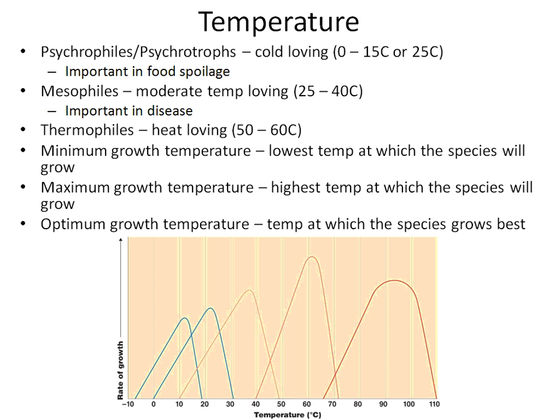Now they've started using another term, a psychrotroph, and it kind of fits into the middle. It's more the 15 to 25, but I don't want you to worry about that psychrotroph too much. We're just going to think of the psychrophiles. They grow between 0 and 25 degrees Celsius. Now, do you guys have a true understanding of what Celsius means? It's science class, okay? So tell me what 0 degrees Celsius is. That's the freezing point of water, okay?